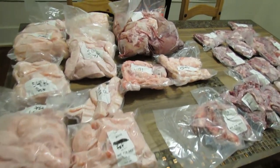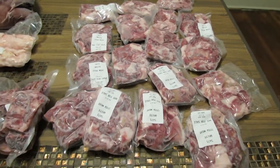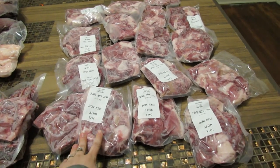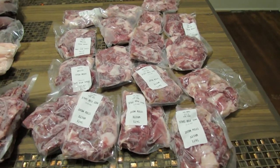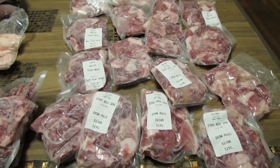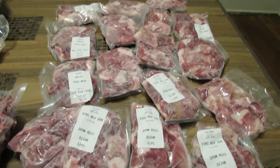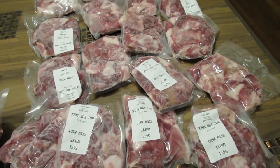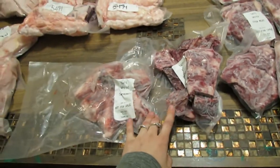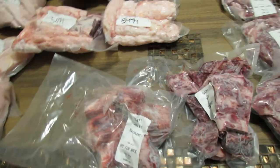And this is the last of the pigs. So this side is all that stew meat I was talking about. Each of these packages are 1 pound packages. There are 17 packages of the stew meat. Like I said, this is gonna end up being ground up. We just didn't know what exactly we wanted to use it for as far as the type of sausage. So that's why we asked them to just leave it as is. They sent us 2 packages of soup bones. I'll make some sort of bone stock out of this.